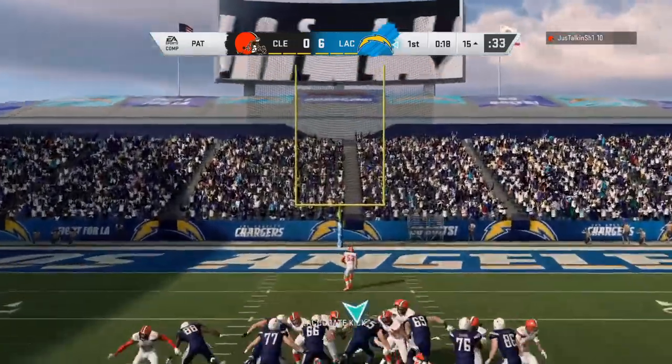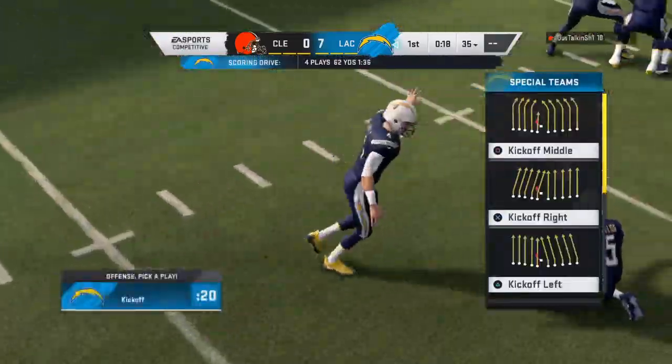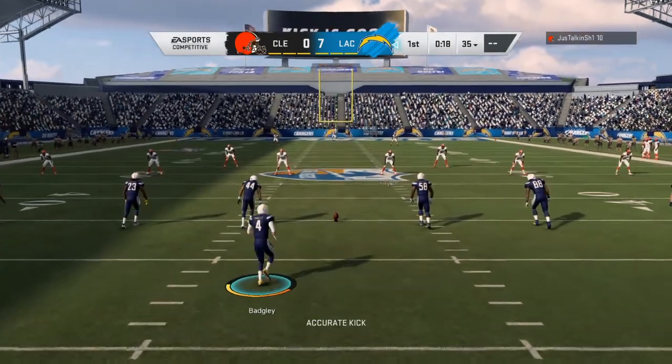An ideal start for them, really. You force the punt, and then you go down and score. And you've got to see a fist pump on the sideline from the head coach, don't you? Because he's turned into his bench, and he's telling his team, this is how we prepare.